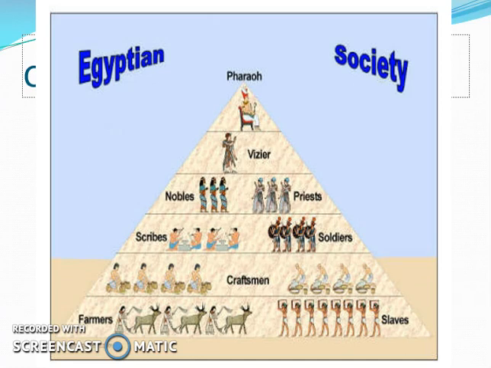And then at the very bottom, interestingly, we see slaves on the same level as farmers. So again, just like in Mesopotamia, slavery is not based on race. Slaves do exist, and farmers are actually on the bottom of society along with slaves, which is interesting because farming is something that is essential for the survival of civilizations, and yet at this point in history, they were seen as pretty low on the social hierarchy, the social system.